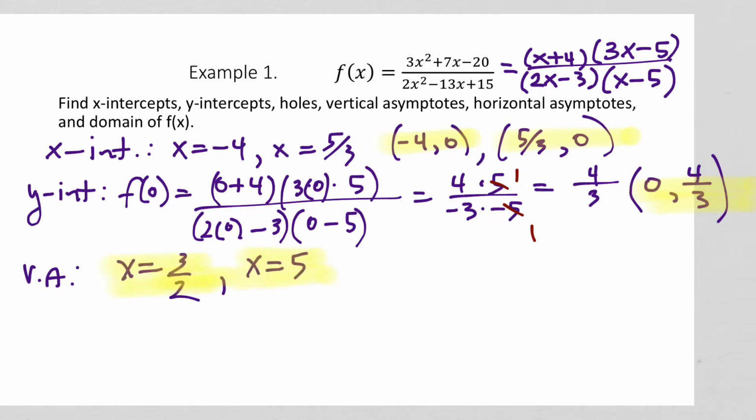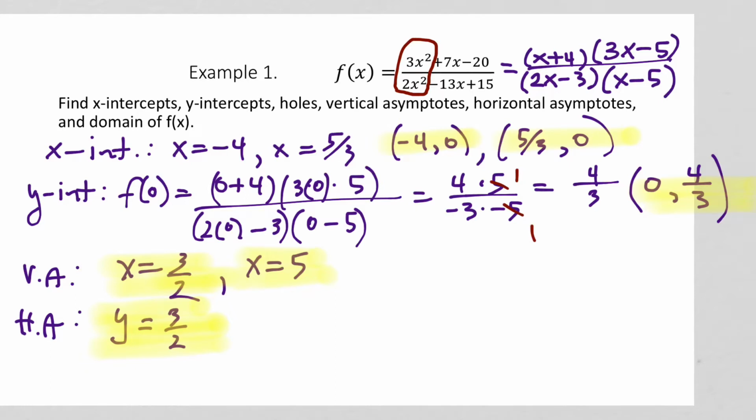All right, so next we'll do the horizontal asymptote. To do that, we're going to go back here to the polynomial form, and we're going to examine the two highest order terms, one in the numerator, one in the denominator, and I can see that I've got the same degree in the top and the bottom. So that's the case where your horizontal asymptote is the ratio of the coefficients of your numerator over your denominator. Okay, so I wrote that.